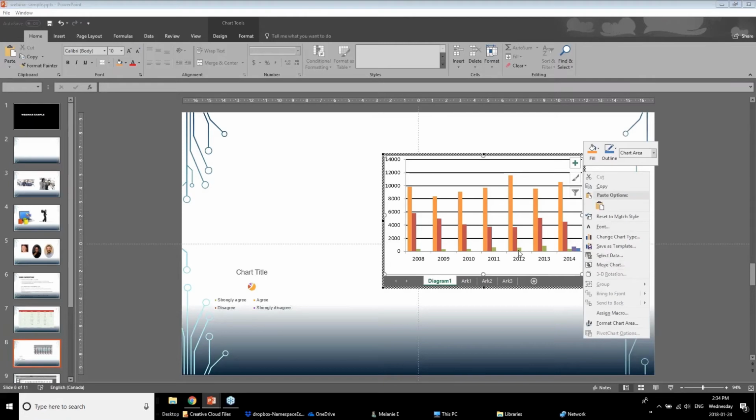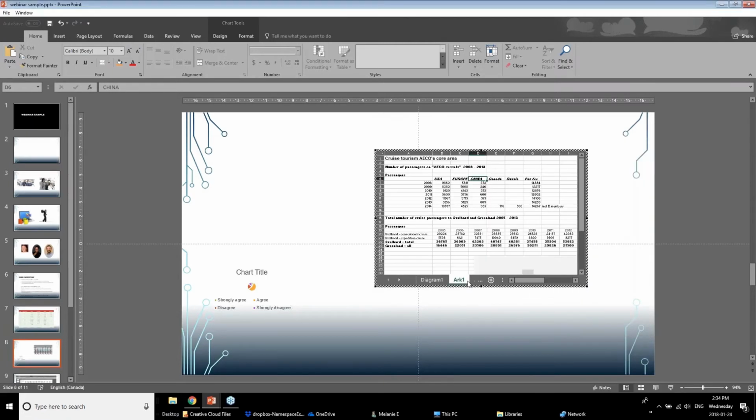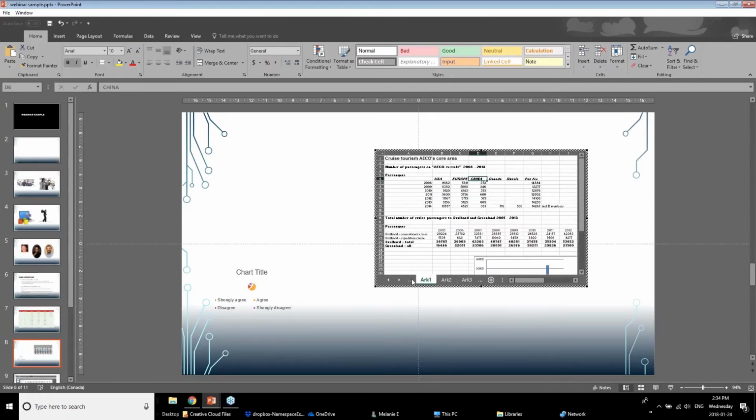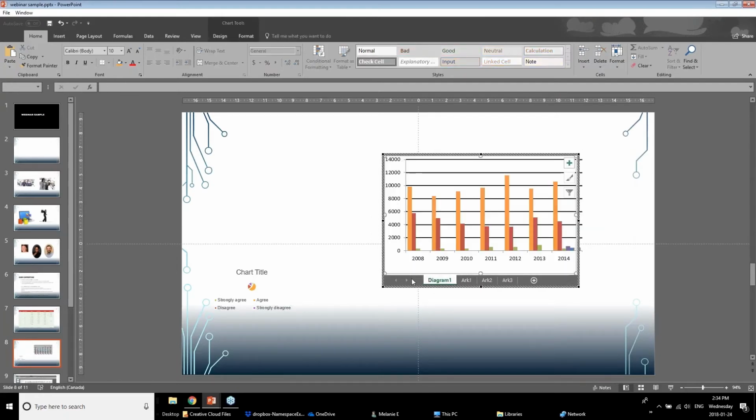When I'm playing with the data, you notice it's actually pulling up the spreadsheet itself. So when I'm playing around with it, it's actually connecting back to my spreadsheet. That's something to keep in mind, depending on the link that you've created between your PowerPoint and your spreadsheet. One thing I have found, though, is that when I make changes here, it doesn't necessarily equate back to your actual PowerPoint or your actual spreadsheet file.